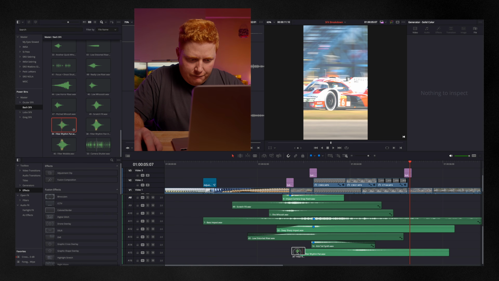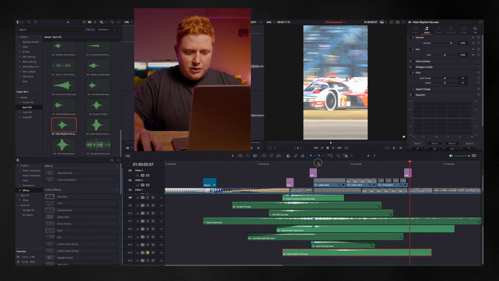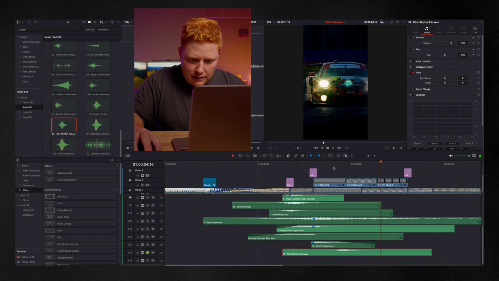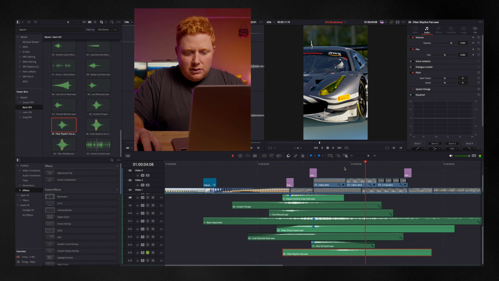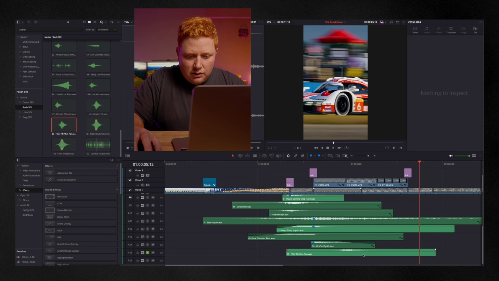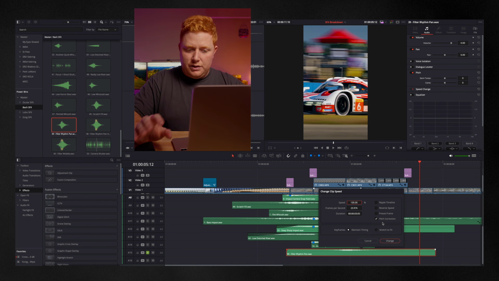I want a little bit of a whoosh when I roll into the slow motion clips, a little bit more than that bass impact is giving me. So for the second clip, I'm gonna put this number 39 filter rhythm pan in. I'm actually gonna slow this down. It goes a little too fast for me. I wish that the whooshes were a little bit longer in some of these cases.